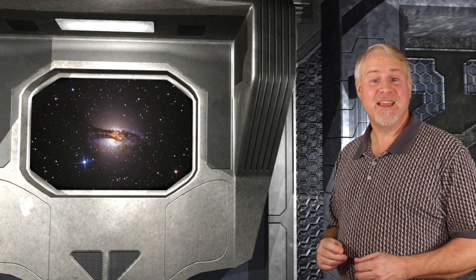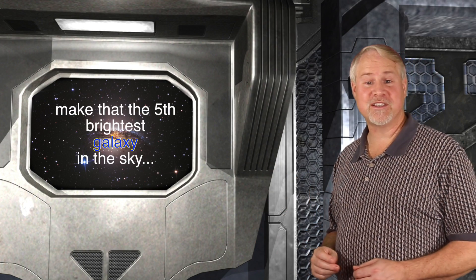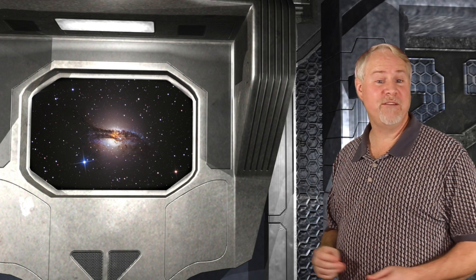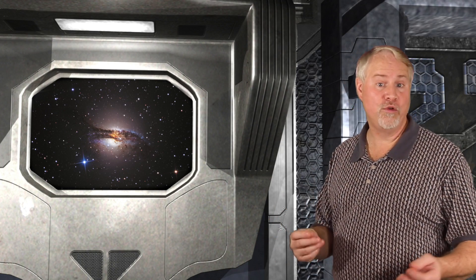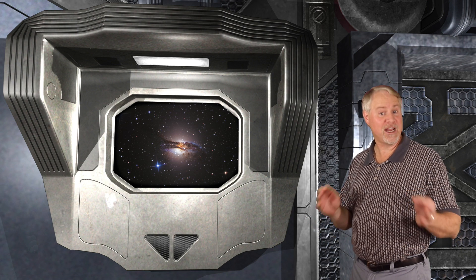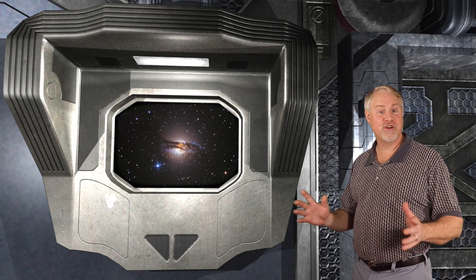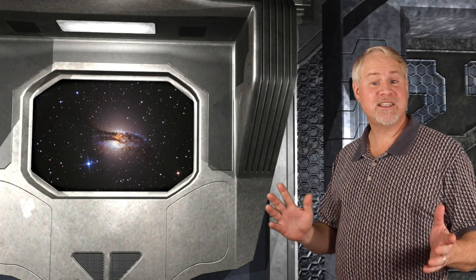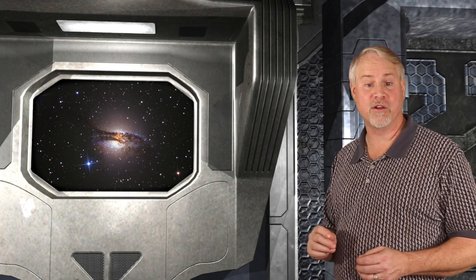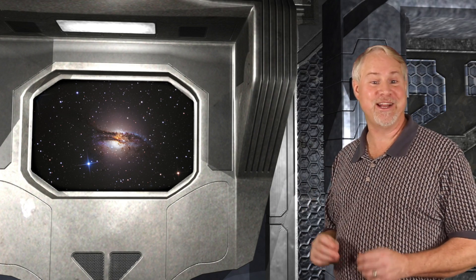At magnitude 7, this galaxy is among the brightest in the sky, making it ideal for observation, although it is really only visible from the southern hemisphere and low northern latitudes. Centaurus A has been spotted with the naked eye by expert observers under very good dark sky conditions. The bright central bulge and dark dust lane are visible in finer scopes and large binoculars, and additional structure can be seen in larger telescopes.